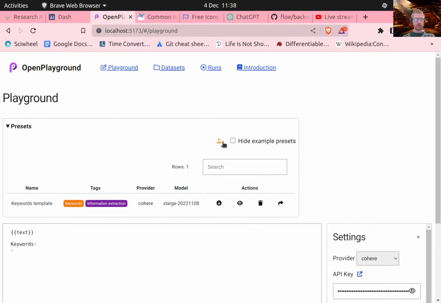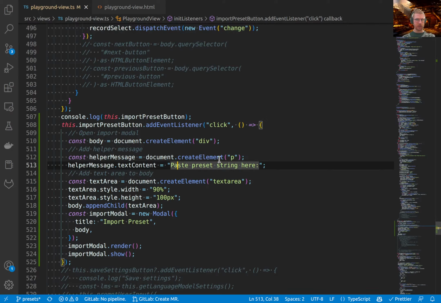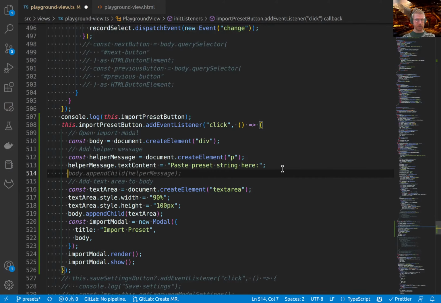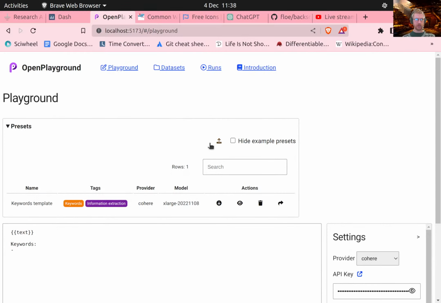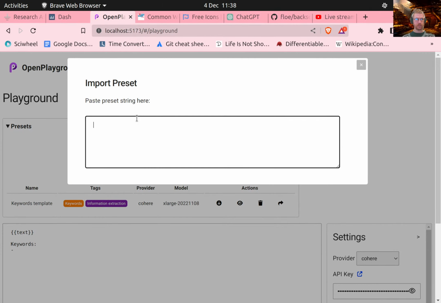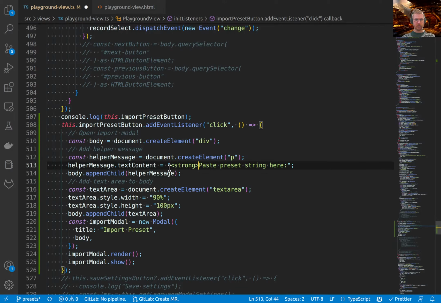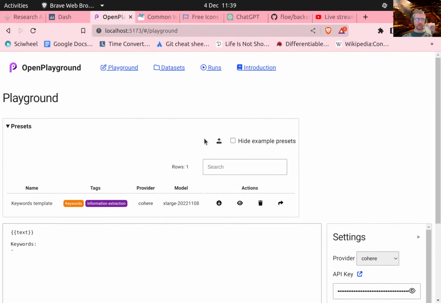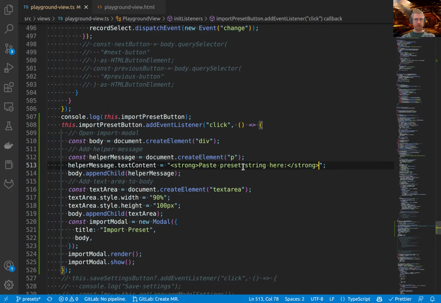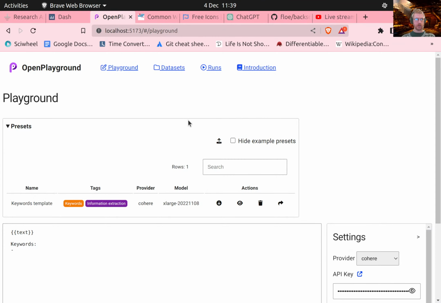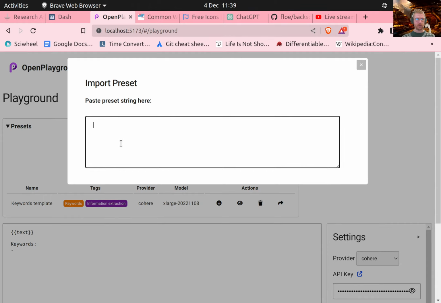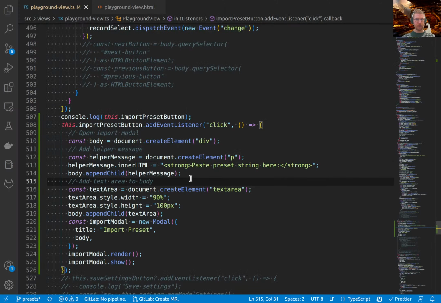That will do for now. So I need to append that to the body. Let's have that in bold. It's not right in HTML. Boom. Right, so now I'm going to paste it in there.